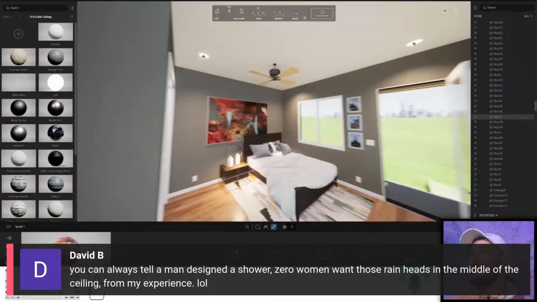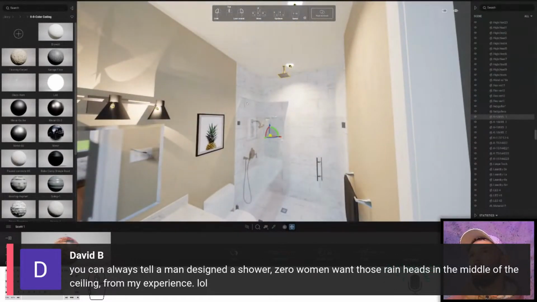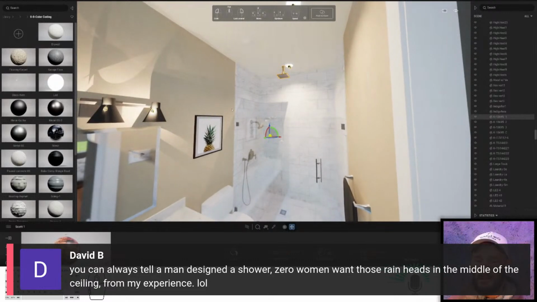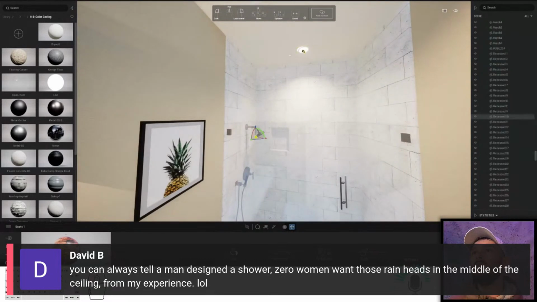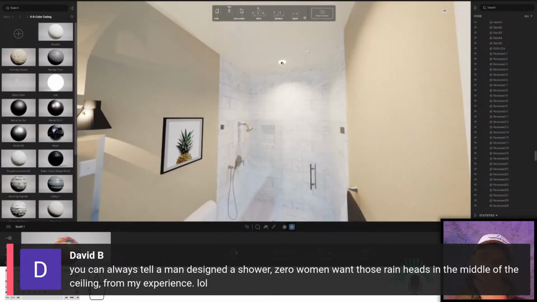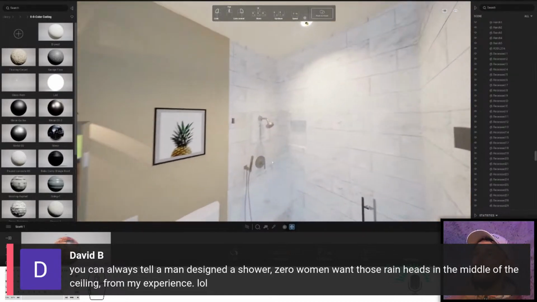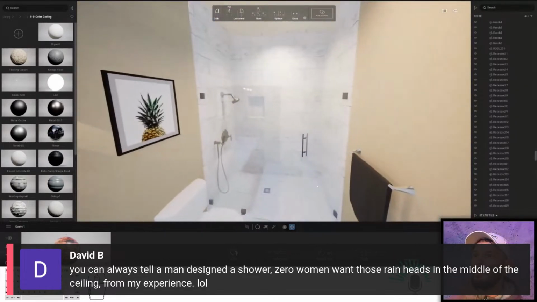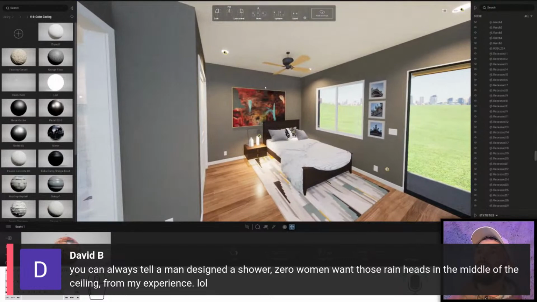That's funny, so that's actually my fault. This comes with my shower kit. My shower kit just dumps these in here in case you want them, so I have to remember to delete them if I don't want them. It comes with two rain heads and then the mount valve and then a diverter valve. It just dumps it all in as one block. Makes it easier for me to make my showers quickly.